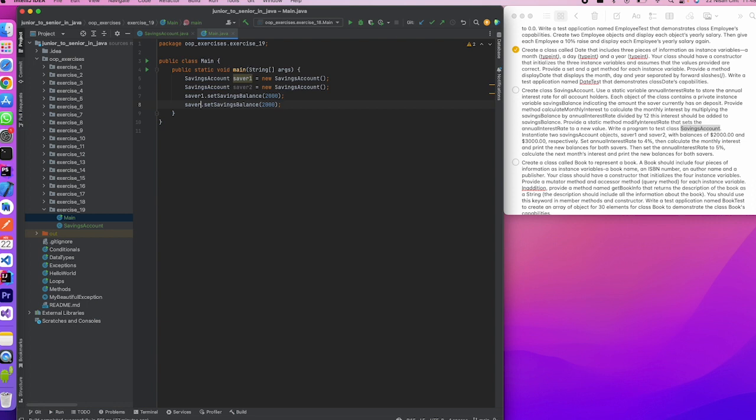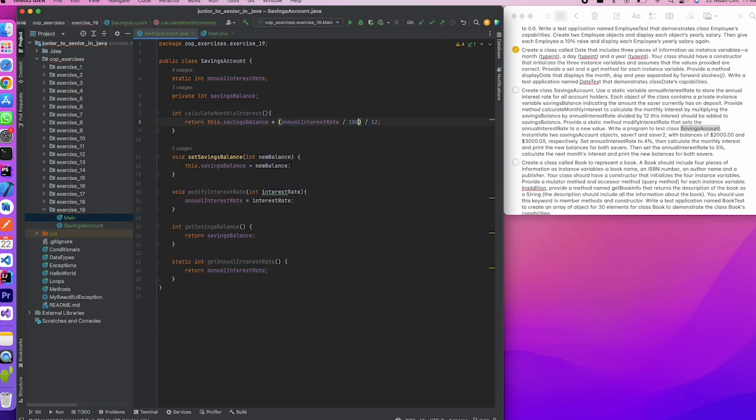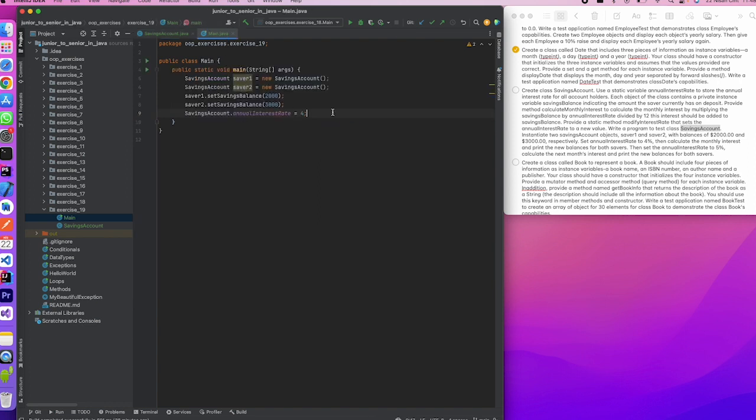Then Saver 2 has $3,000 in his account. Set annual interest rate. So SavingsAccount dot annual interest rate will be 4%. I gotta divide by 100, it will be better, because we are taking the integer number, right? It's going to be like 4 divided by 100, then divided by 12 is the better part of it.